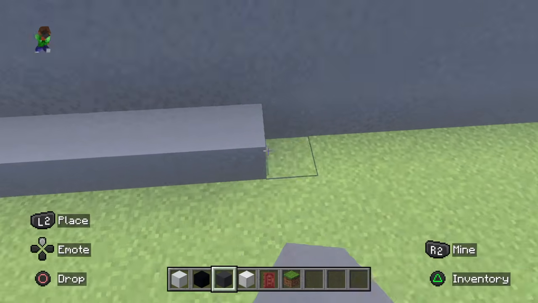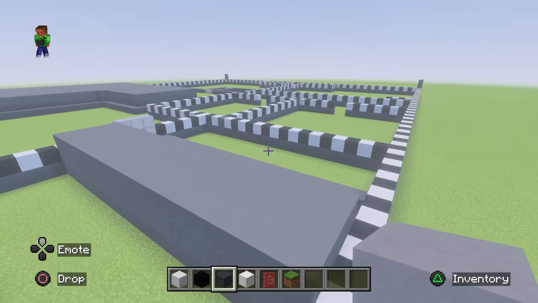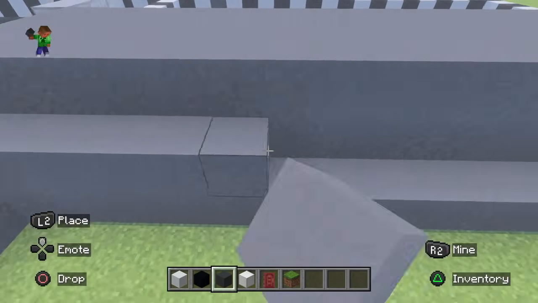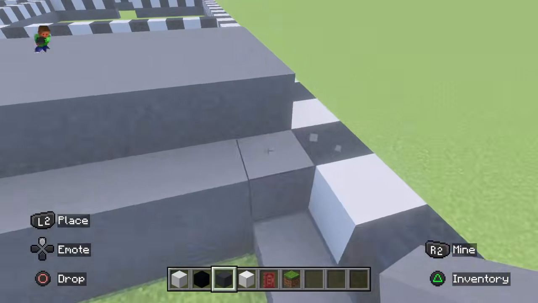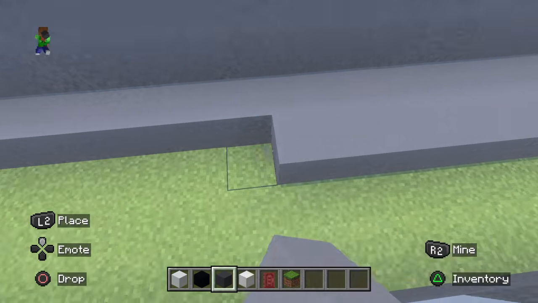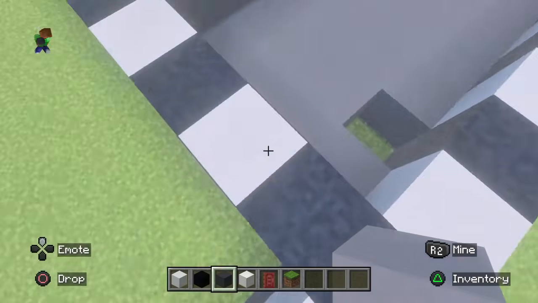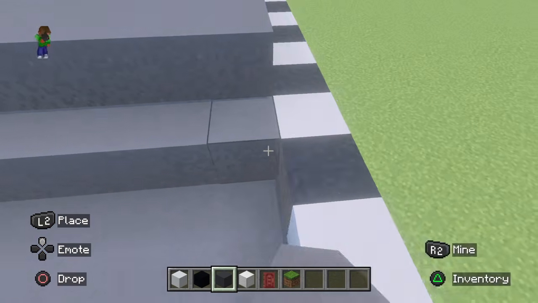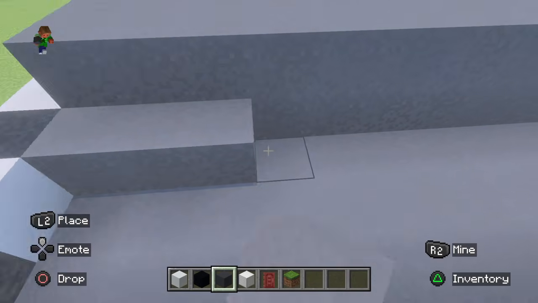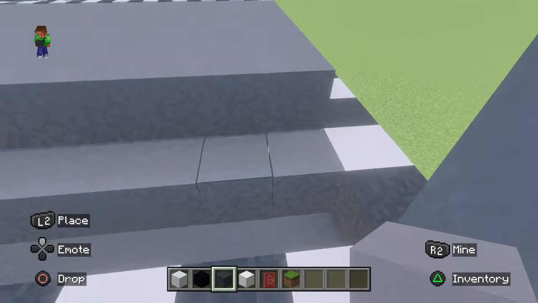Okie dokie. Now, like I said, I don't know how long it's going to take me to do all the walls, because all the walls are going to be so time consuming. There we go. Okie dokie, there we go. Perfect. Okay, so now that this is starting to come together very nicely, very, very nicely.